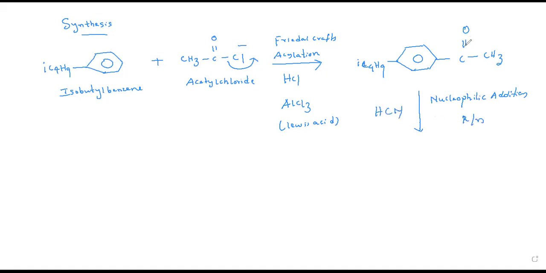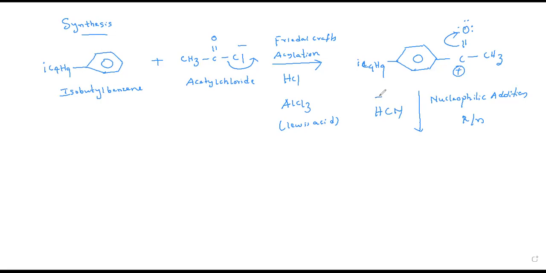Initially, what happens when you compare the electronegativity between carbon and oxygen? Definitely oxygen will have more electronegativity. So this pi bond will migrate towards the oxygen atom. Therefore, this carbon will get electron deficiency. Now when this pi bond is migrated towards oxygen, oxygen will get one additional lone pair of electrons.